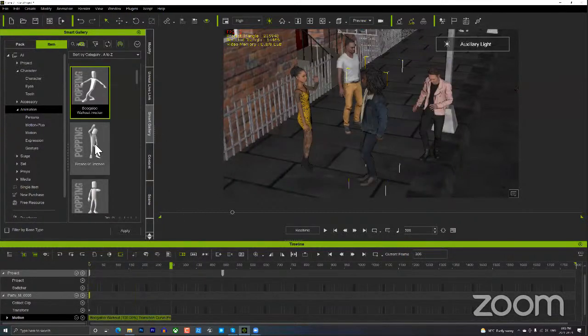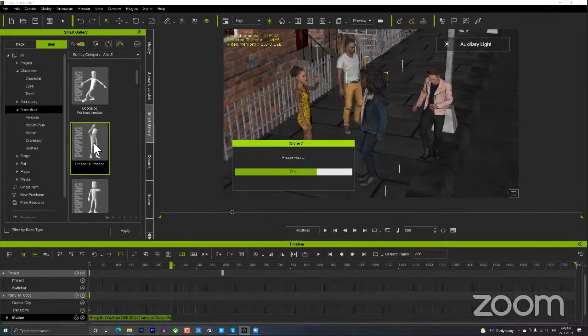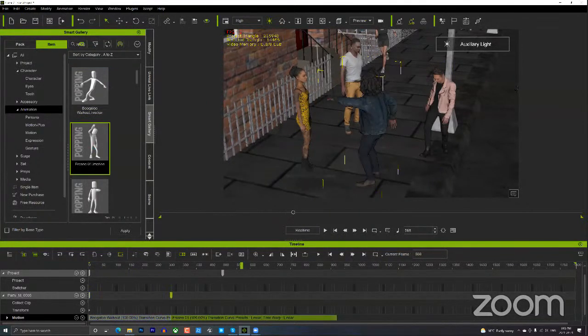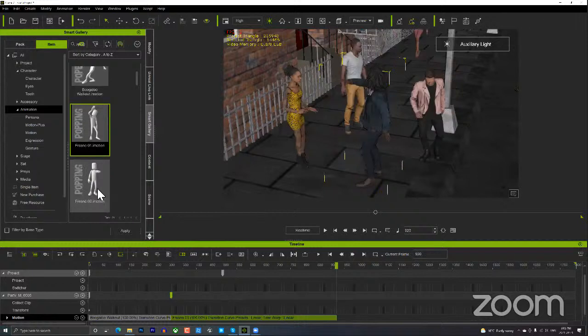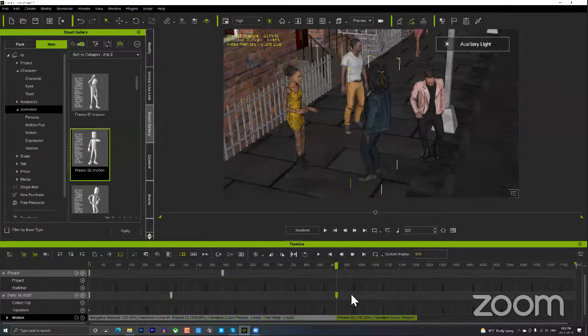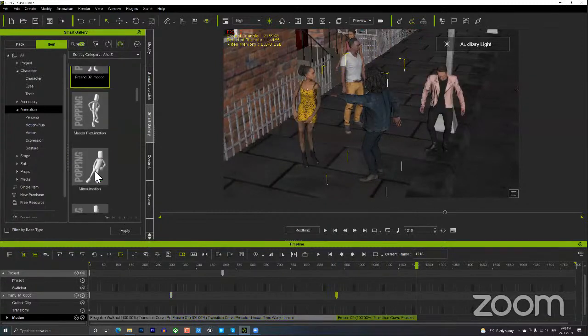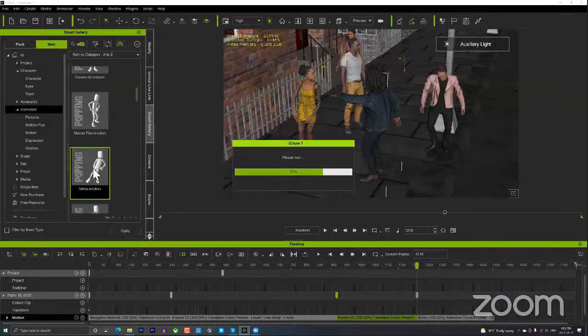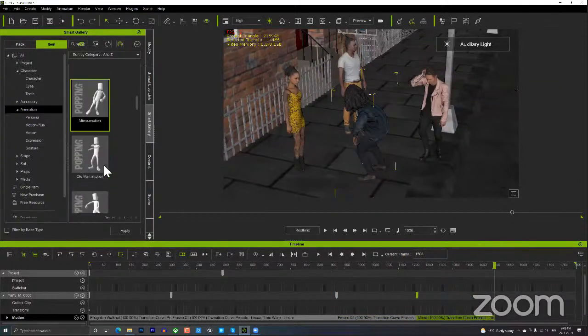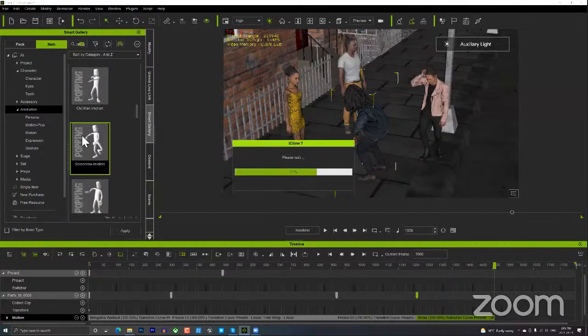Again, same thing. Click the clip and press tab, and then just apply the next one. And we'll just fill this up with whatever. Okay, so again, these are all motions you can download as well. It's going to blend them together. And there we go, scarecrow, whatever.